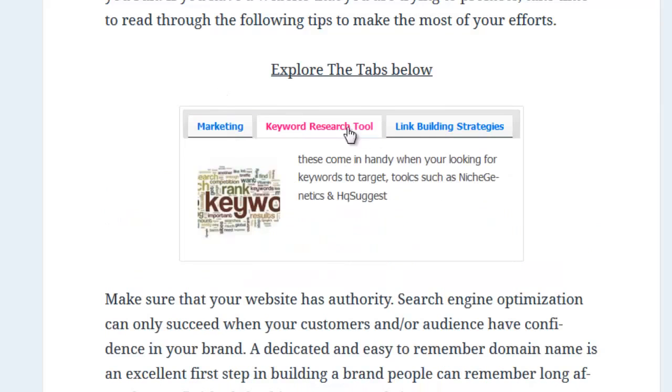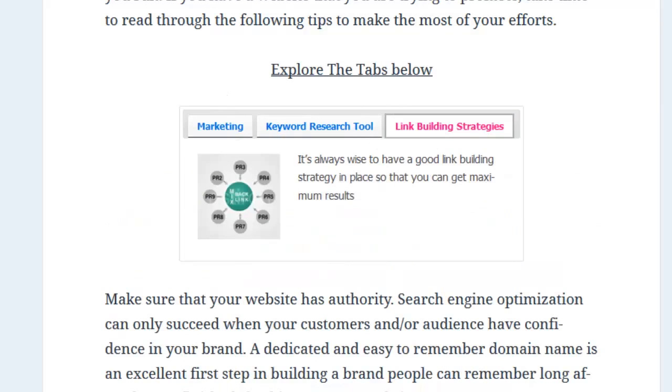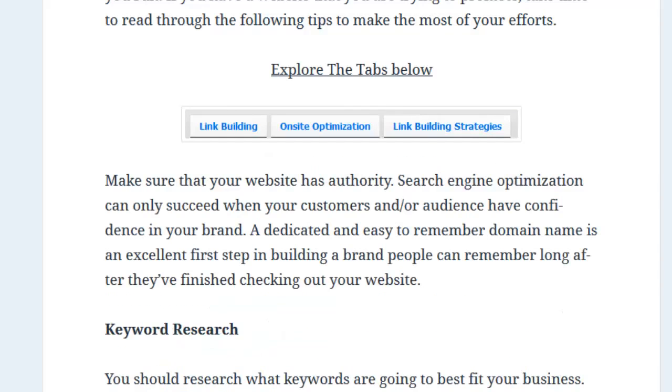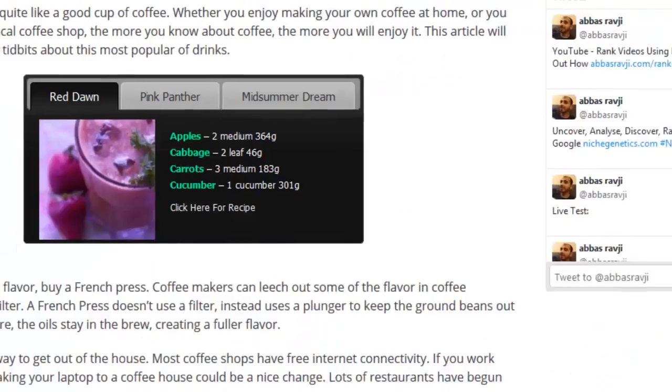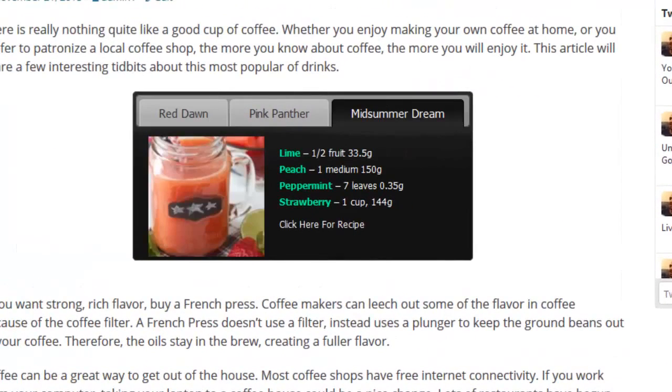When designing WP Rank Me, we designed it with both users and search engines in mind. There are features that allow you to add multiple phrases and terms to each post while restricting the amount of terms that actually get shown. Each time the page refreshes, the phrases will randomly rotate, providing fresh content for your visitors to read and interact with, and fresh content for the search engines to index.